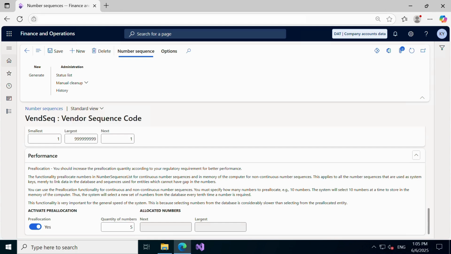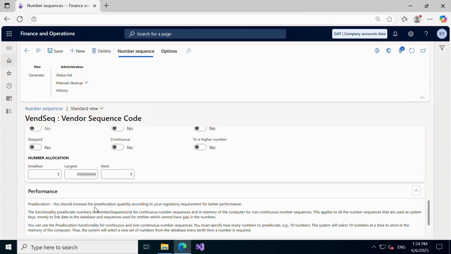So even if only 3 vendors are created, their IDs might be Vend 001, Vend 006, Vend 0011. Note, this improves performance, but the numbering is not sequential anymore. For master data like vendors or customers, continuity isn't critical, so performance is prioritized. For demo purpose, I am using continuous number sequence, otherwise, we use non-continuous in general.